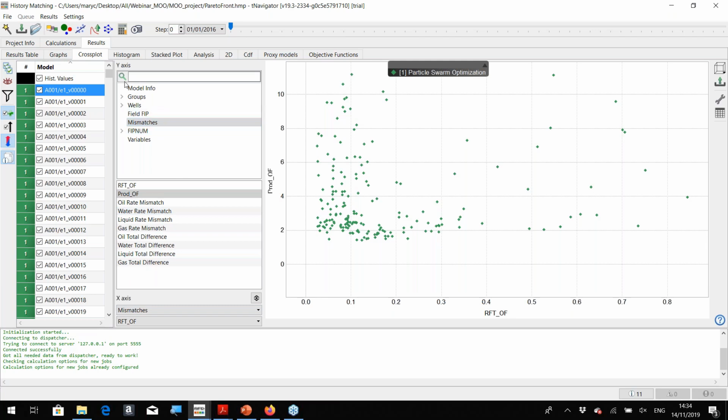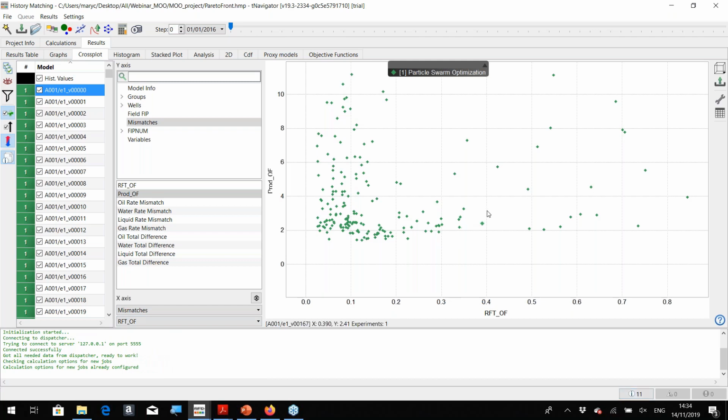If I go on the top hand side and configure my y-axis here, I'm just clicking on mismatch, and then I can select which one I want. So for y, I can go for all my rates. And then on the bottom, I have the x-axis, and again from a list, I'm selecting mismatches and selecting RFT.